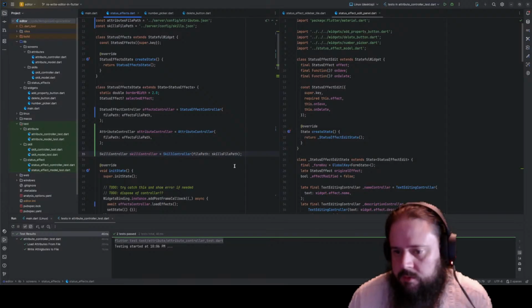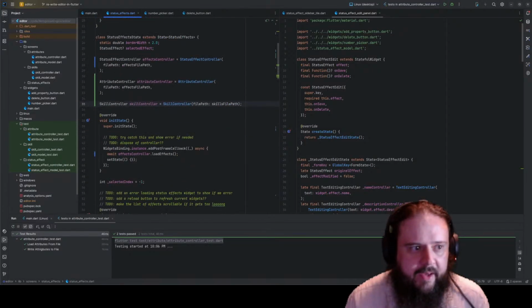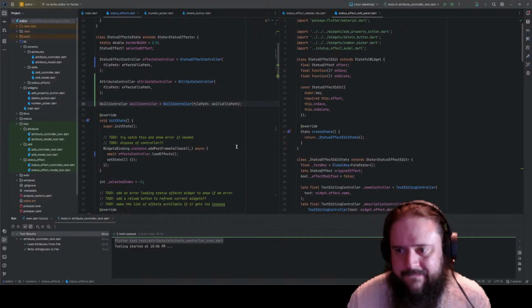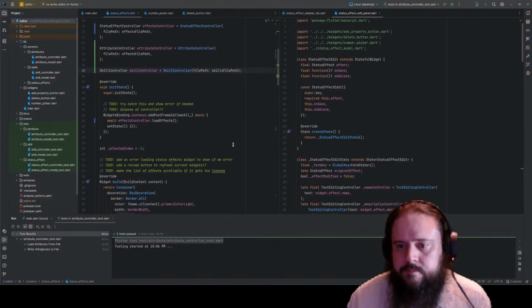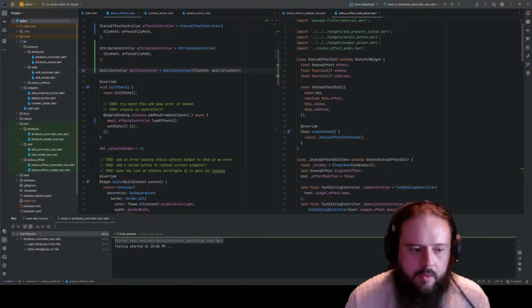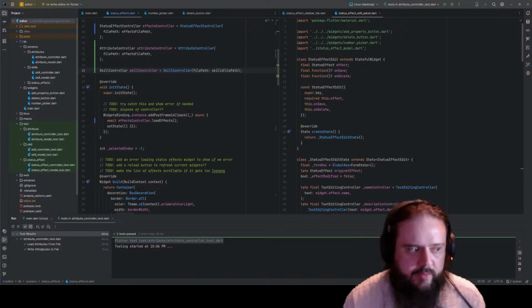Meow. We have all that squared away. Let's go ahead and do commit consume new controllers in status effects.